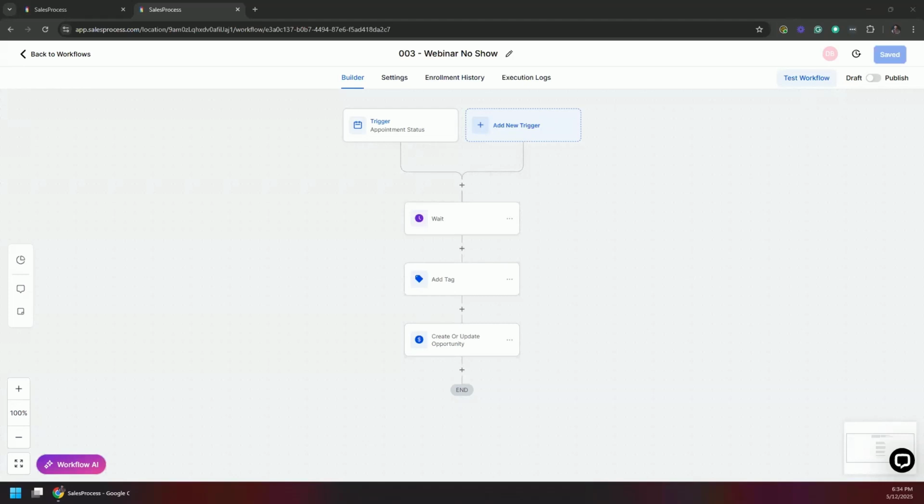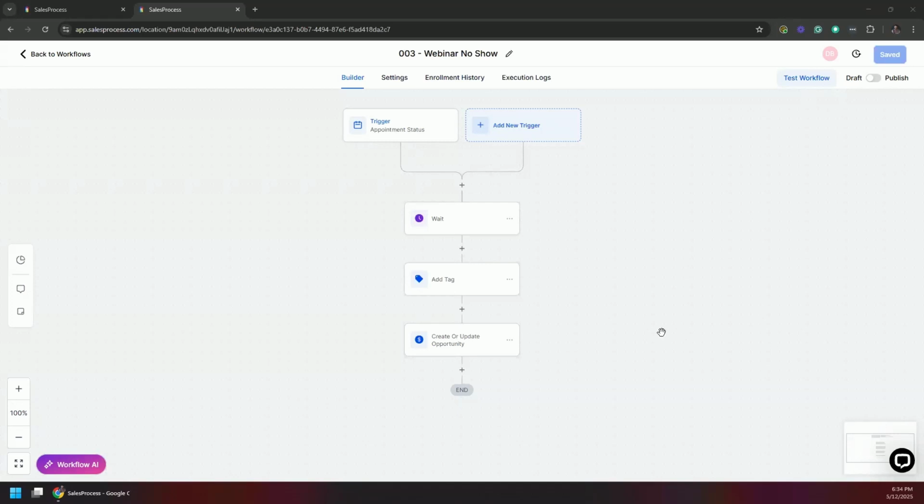So according to these three workflows, you can sort the person who booked the webinar, who attended your webinar, and who didn't attend your webinar. If he attended the webinar, not only should he receive the recording of the webinar, but he should also get a review request to review how was his experience in regards to the webinar.